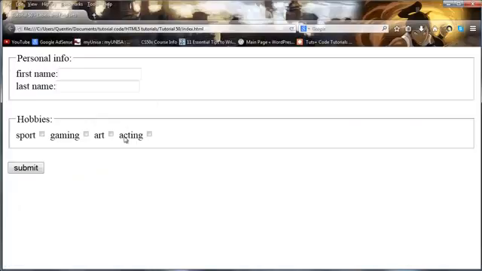So I'm clicking on this label and nothing's happening. But let's go over to gaming, which does have the for attribute, and as you can see, I can click on the label and the checkbox gets checked. Okay, so that's one nice feature about having a label: when you're using that for attribute, the user can click on the label itself and get centered in onto the element that it was meant for.